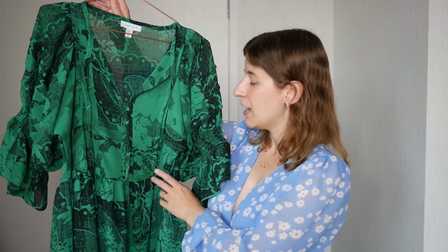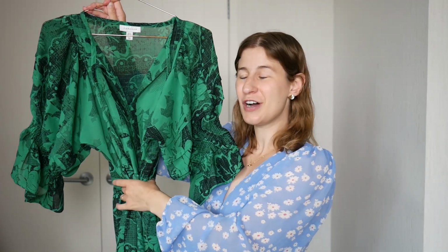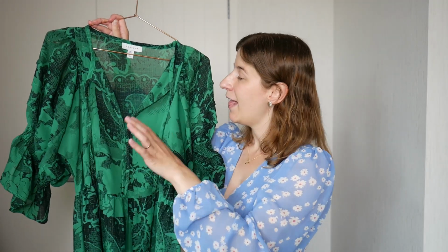It is one of those nice flowy dresses, so at the moment in summer I'm wearing it just loose with no belt or anything, but I would imagine once it starts to get a bit cooler in autumn, my black belt that I showed you before around this will look stunning. I have actually worn it with the cardigan I just showed you. If it's a little bit chilly, just pop that on. I haven't worn it with my black boots, but it would look great with those as well.